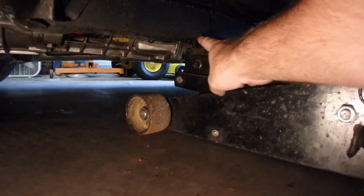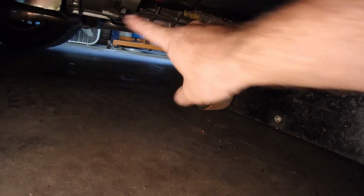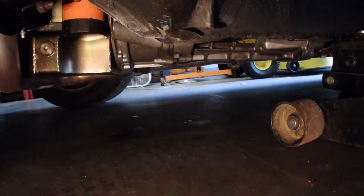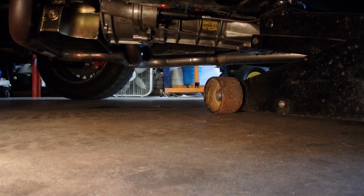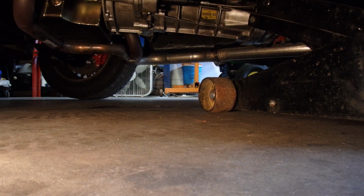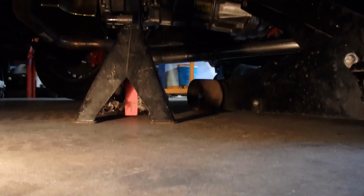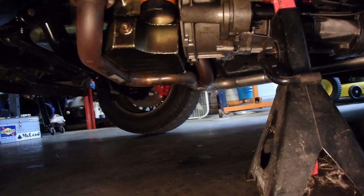I am going to the frame right here, and I am going to put the jack stand right here. I usually put it somewhere in the front on the K-member up there, but since we're going to be working on steering and suspension parts, I figure I might as well just put it back here so I have all that room to myself. The car is solidly on the frame. All right, jack is down. I'm going to go do the other side.